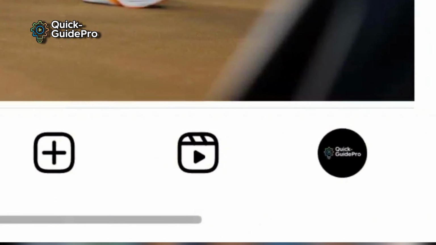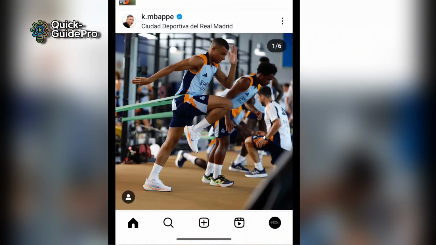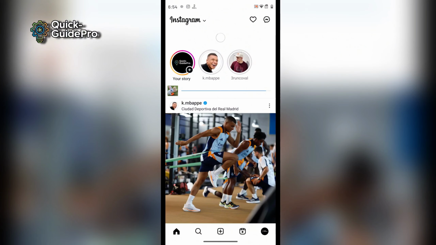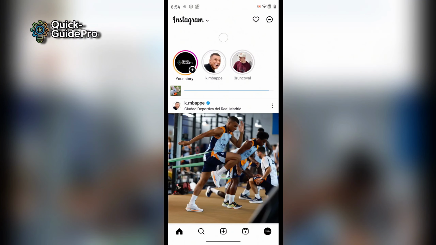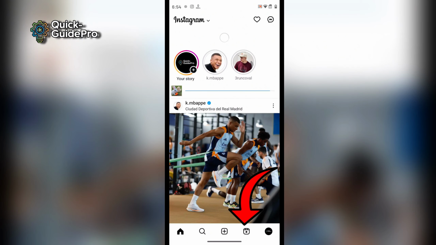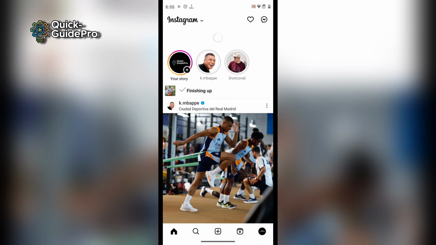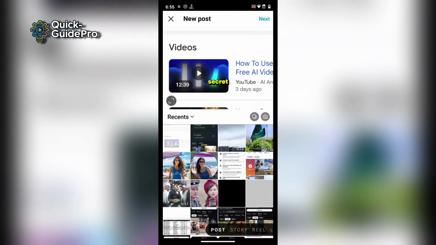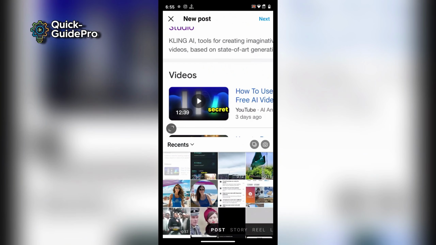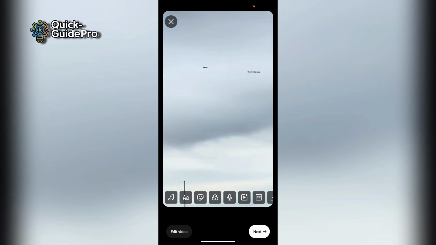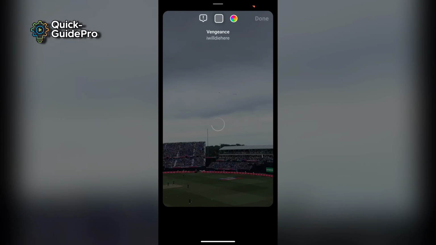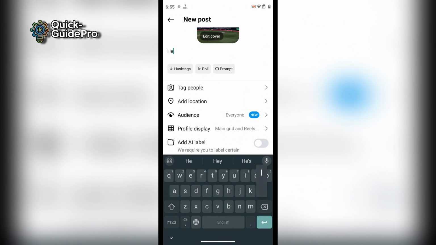Instagram also features Reels, which are short-form vertical videos similar to TikTok or YouTube Shorts. You can view Reels from your feed or head to the Reels tab for a dedicated feed of just Reels. To create a Reel, tap the plus sign and select Reel from the menu. Here you can edit your Reel, and you can also add music. When you have your Reel well prepared, add a caption and upload it.